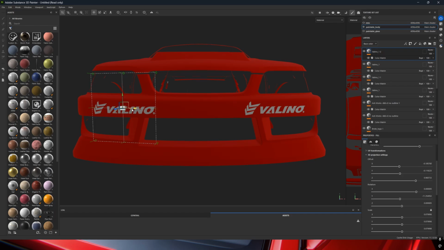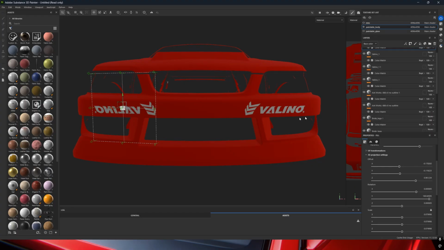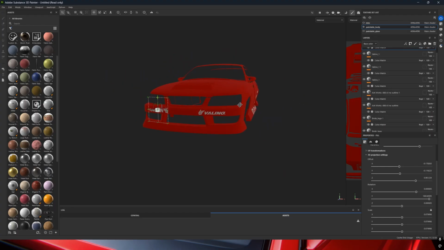If it doesn't look centered, just adjust it a little bit until you're happy with wherever it's at. For me, like I said, I don't mind it being backwards. I think it looks cool. So I'm gonna go ahead and put mine to the other number, which is 168.64505, and I'm gonna leave it just like that.